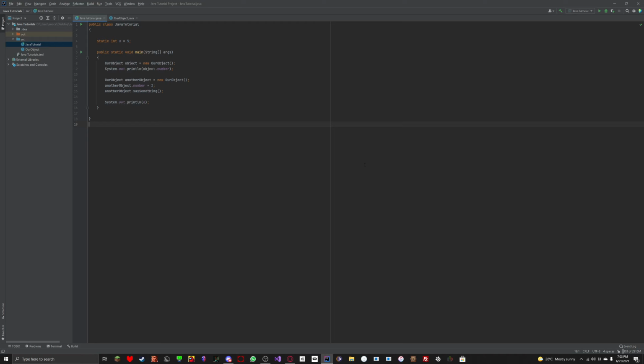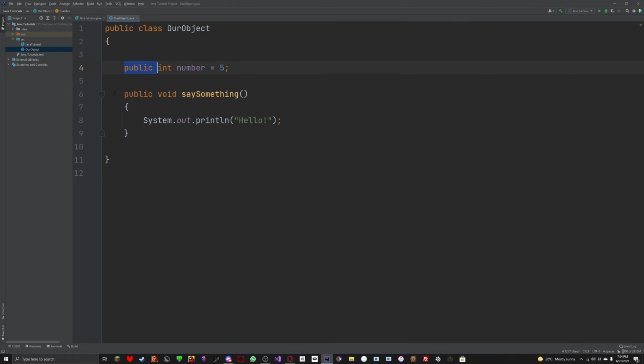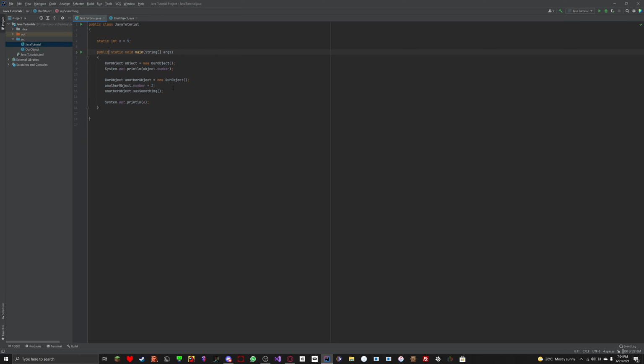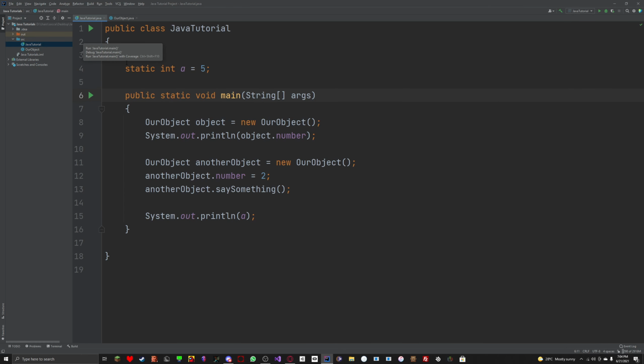Today we're going to be looking at access modifiers. Now what are access modifiers? Well, in previous videos we have done variables such as these from different classes, right? And you can see that we put public in front of it, and here we don't have anything, but then we have public here, and then we have public here. Sorry, let me zoom in. We have public here, and in here, we don't have any access modifier. Why is that? Well, we'll see in a second. And then we have public here.